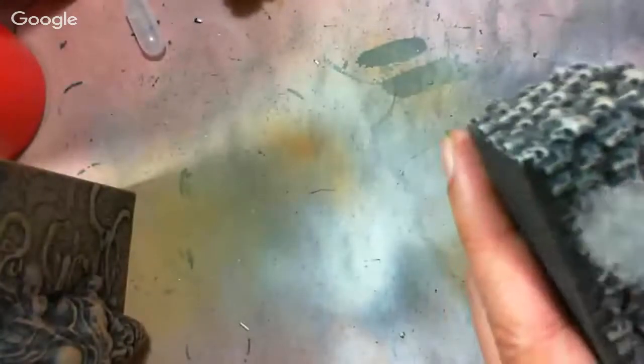But all right. So the next layer, that's down. See, it's real exciting stuff, isn't it, Adam? I'm just dry brushing for 9 hours. That's how you do this. That's how you do terrain, right? You buy really expensive resin pieces and then you dry brush it. That's what you do.